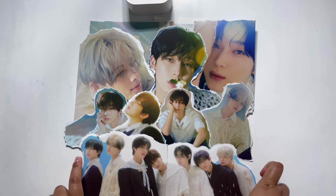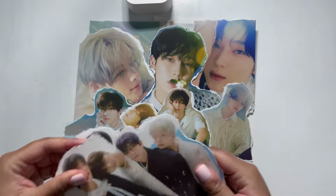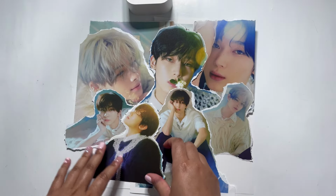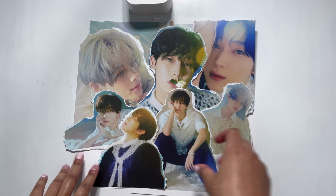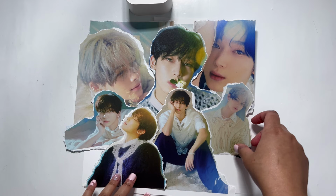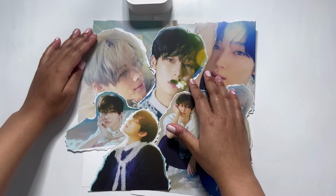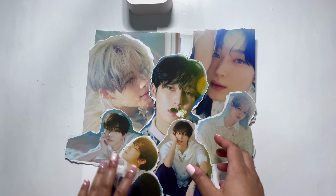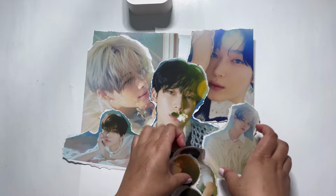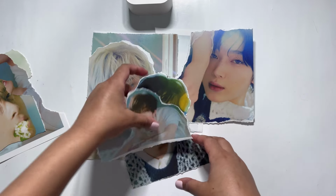Yeah. I don't know. Honestly, I think I need to give up on this idea. If we're being really for real, I don't know. You know what? Let's just start gluing stuff and we'll see how I feel. We shall see.